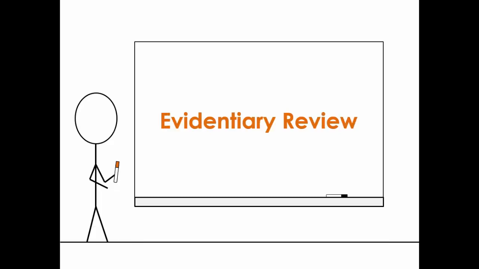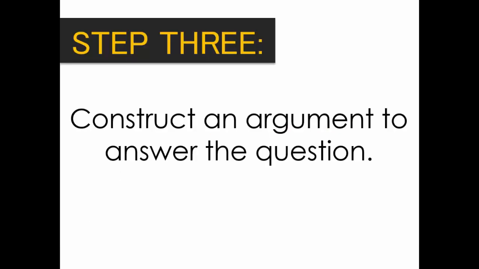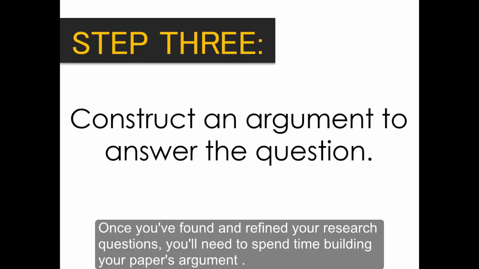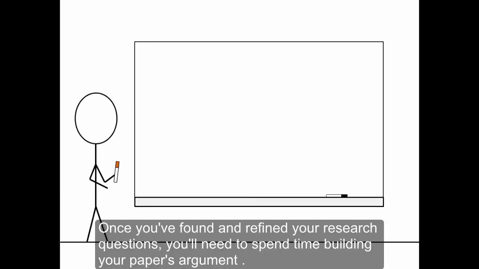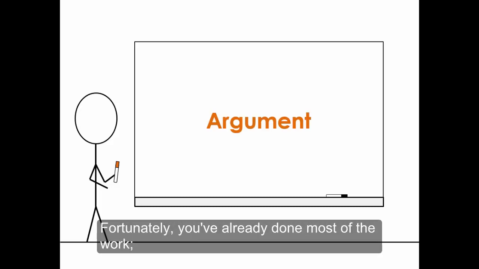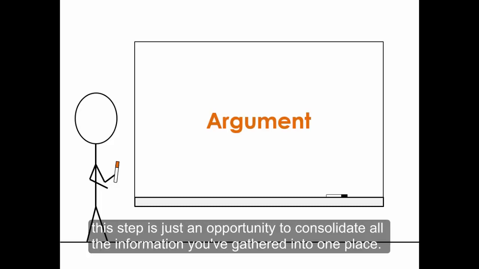Step 3. Construct an argument to answer the question. Once you've found and refined your research questions, you'll need to spend time building your paper's argument. Fortunately, you've already done most of the work. This step is just an opportunity to consolidate all the information you've gathered into one place.